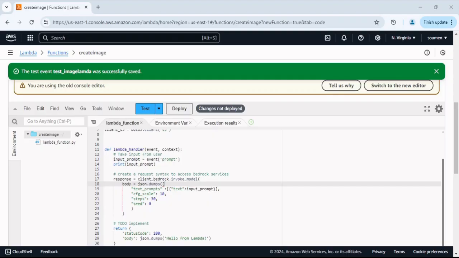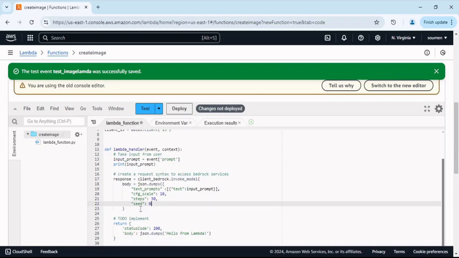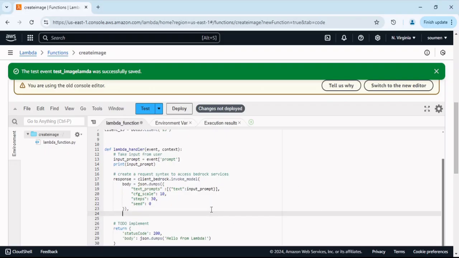For that, we need to look into another documentation on another website. There is a website in the AWS documentation. We can look into different model-specific parameters, and then we can prepare that parameter accordingly. And the content type is application JSON, because we are going to invoke a REST API over here. And accept.